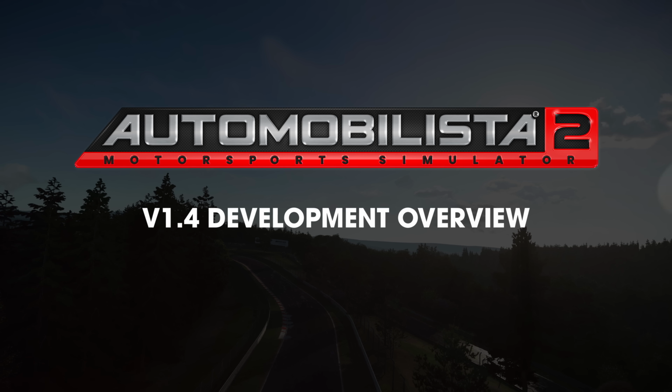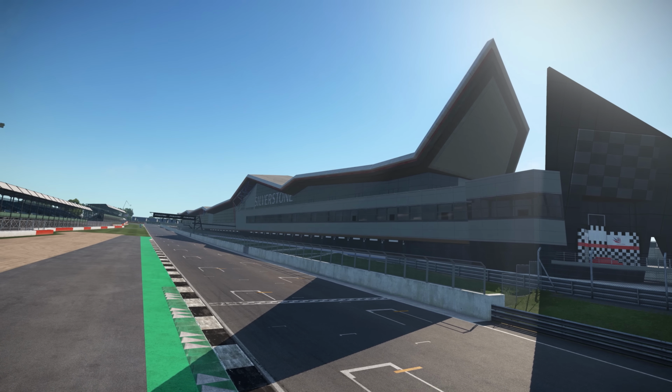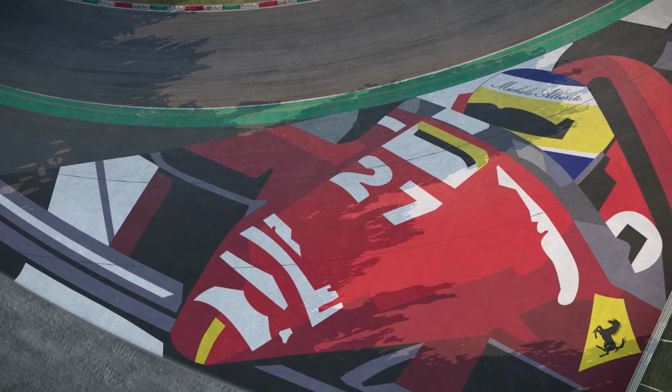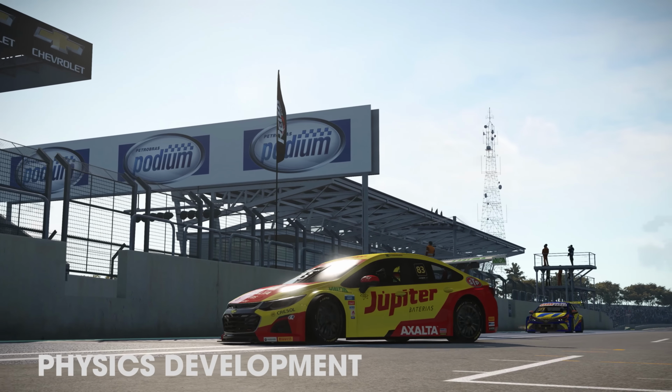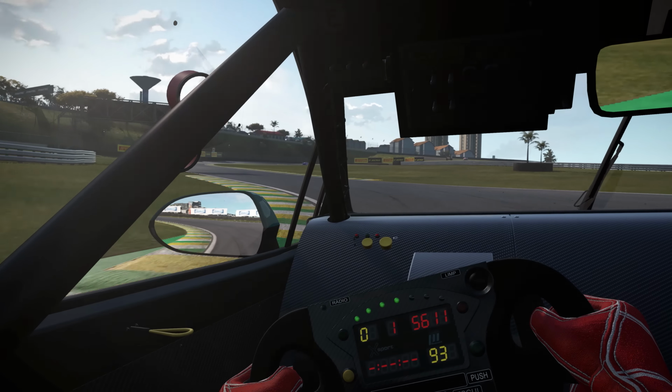With the release of Automobilista 2 version 1.4 coming up, we'd like to present an overview of the game as of this release and go over some of the game-changing improvements being brought to the sim. As you first hit the track in AMS2 V1.4, the most striking improvements will again come from tires and their enhanced connection to the road.